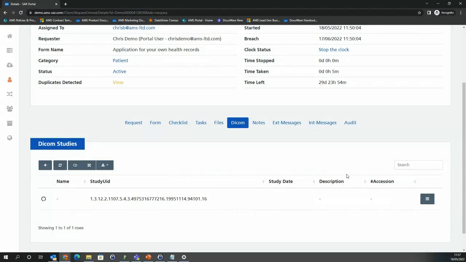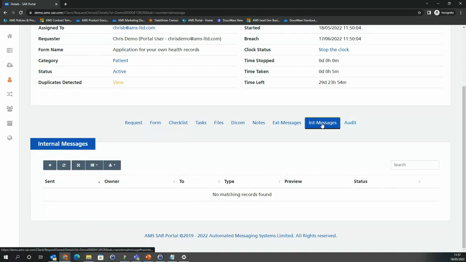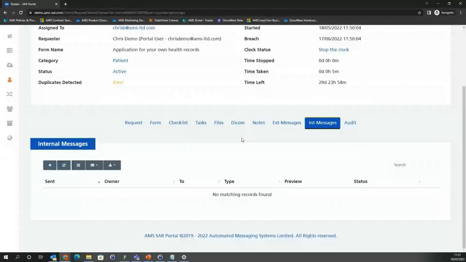So while we're waiting for that to go through, it might be that we also need to send an internal message with colleagues. Now, just a quick disclaimer on the internal messages is that some organizations we speak to love this concept and some don't want to use it. But the great thing about it is that it can be extremely simple for clinicians or other colleagues to be able to provide you with the files that you need when doing your job in answering the request without having the password. And that's because we use a unique token. Now, let me just start the process and I'll show you what this means.